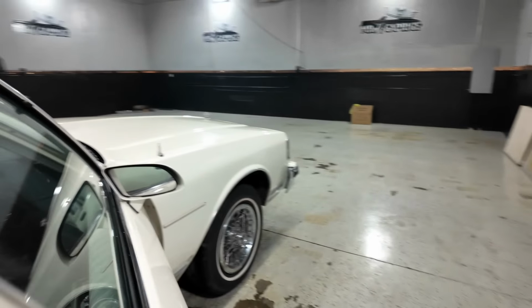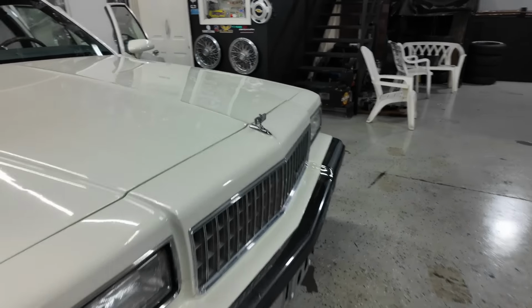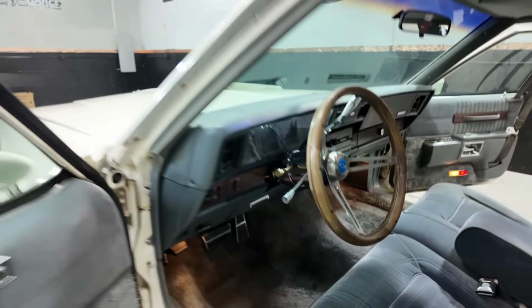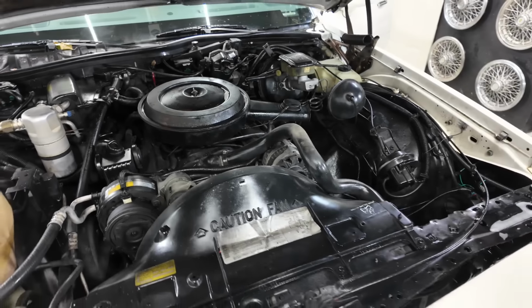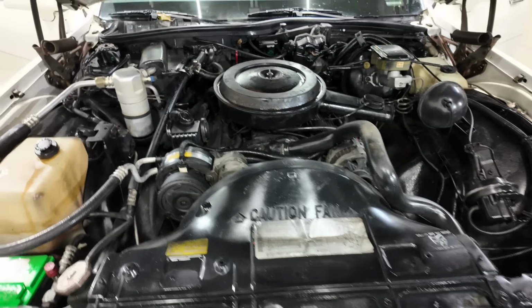Well, all the doors are open. Let's pop the hood, show you guys the drivetrain, which is original drivetrain, I believe. I don't think it's been swapped for another one, but we wouldn't know. But it does have a V8 305. Voila. So probably won't be able to read, nope, but it is a 305 5.0, guys.